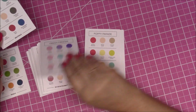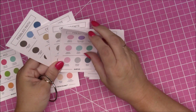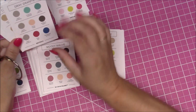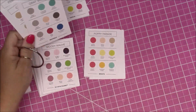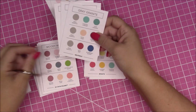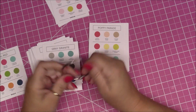There's the Fresh Fizza, and I think how I'm going to put them is by family. So like this says this is in the suitables, so I'm going to have all the suitables in a stack on my ring together, because that's how I would know, okay, that's a suitable one, so I know where to look for it. So that's what I'm going to do with mine. And yeah, I hope this helps you out.